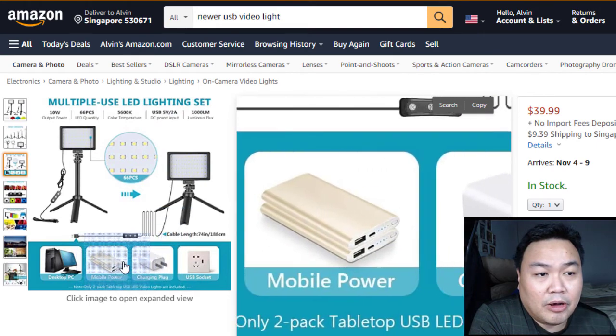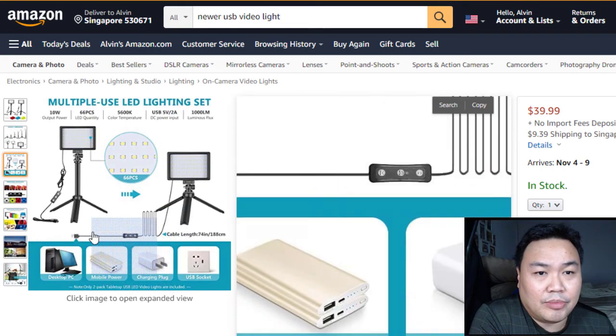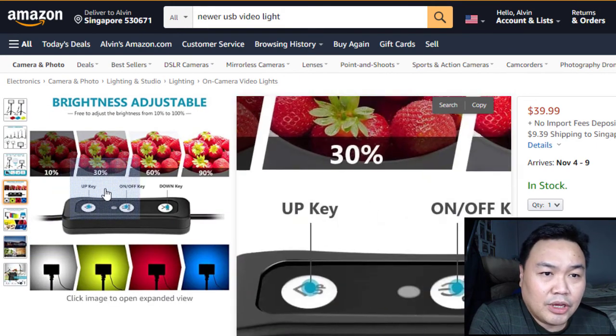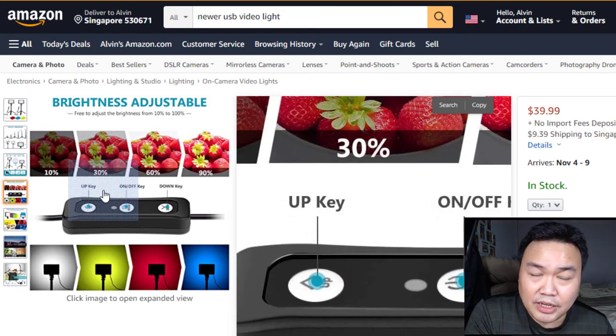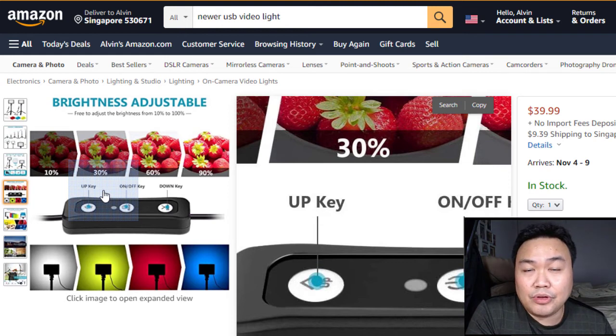So you can plug it to your power bank or computer, and it can be used for travel. Very convenient. The light settings go up to 10 levels. I find myself only using up to level 2. My key light is normally level 3, and my fill light is normally level 1 or 2, depending on the situation.